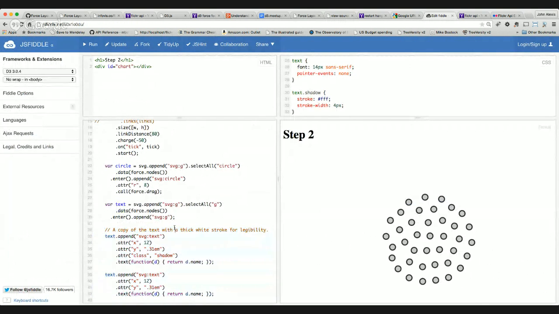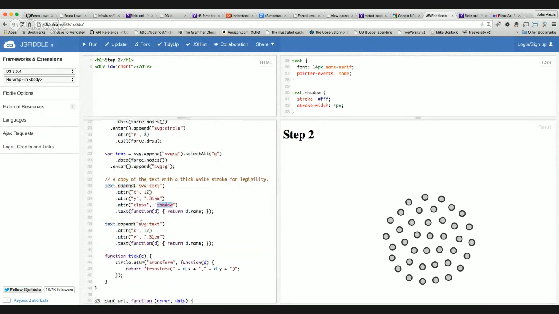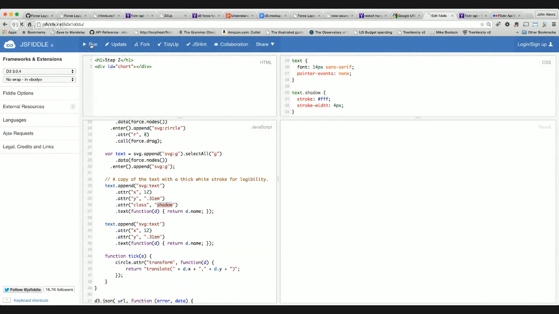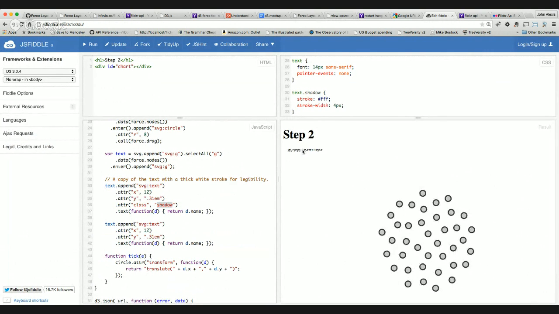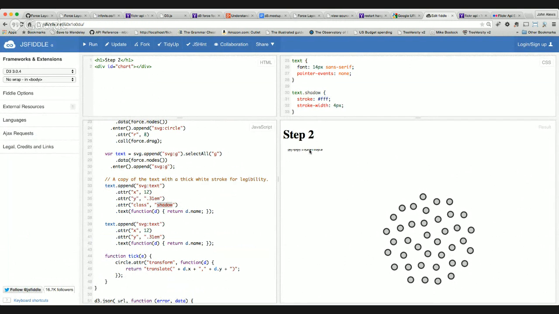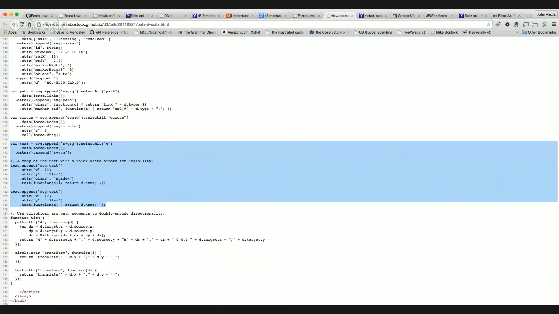And in that nice example, Mike Bostock was drawing text twice, one with a shadow on the background, a white shadow, so it can be more readable. And then if I do it like this and don't put anything in the tick method, again, we have all the text here in the position 0, 0. So we need to include an update of those texts into the tick function too.